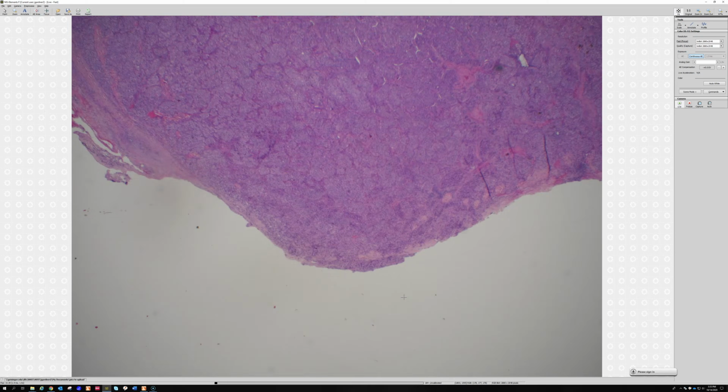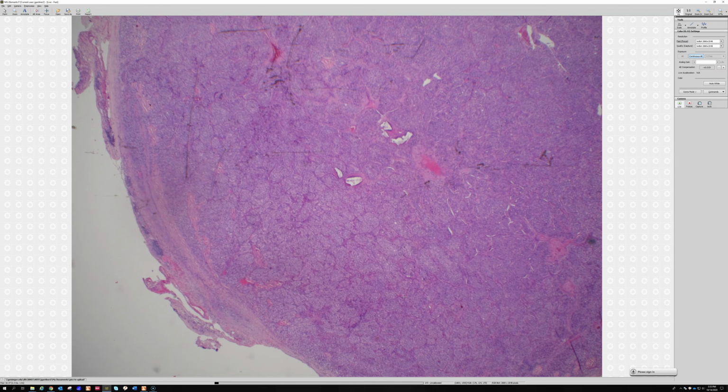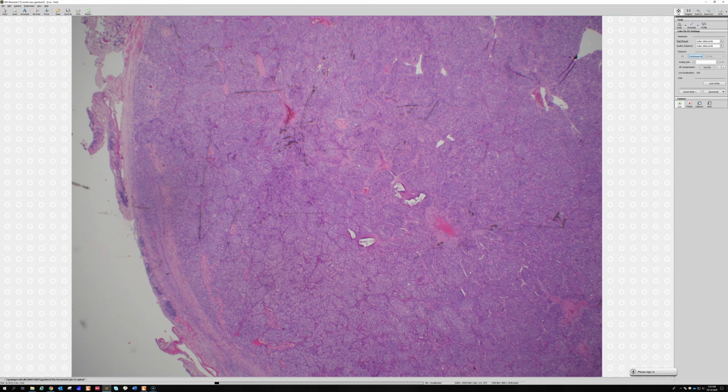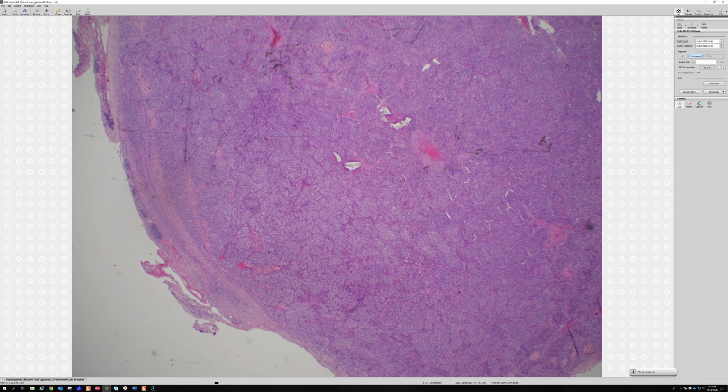All right, case number 5. And I apologize, some of these have gotten scratched on the cover slip from years of educational use, which I guess means they've been put to good use. All right, so what do you think about this one? Let's see what the history is. Okay, 55-year-old female. Well, do you know what it is?